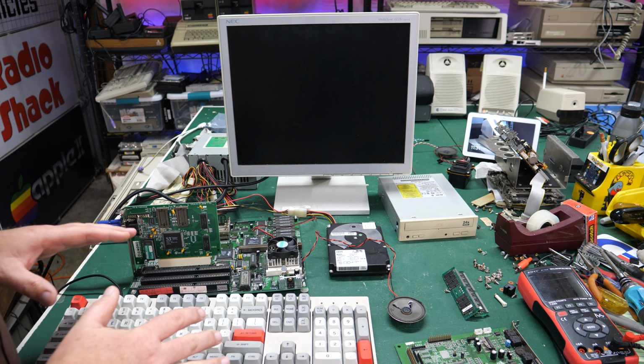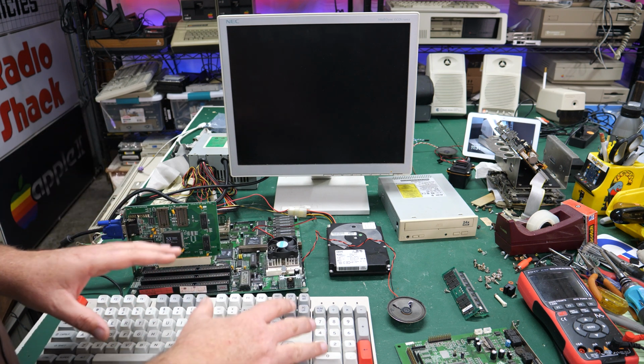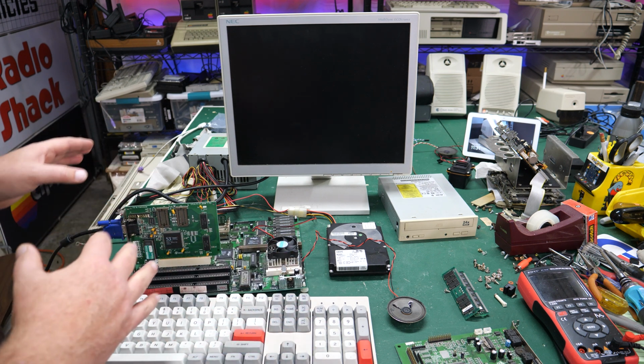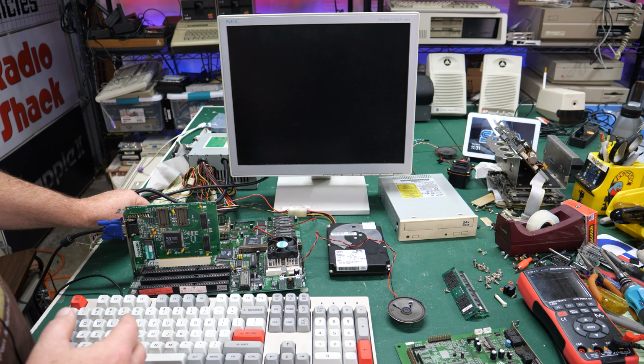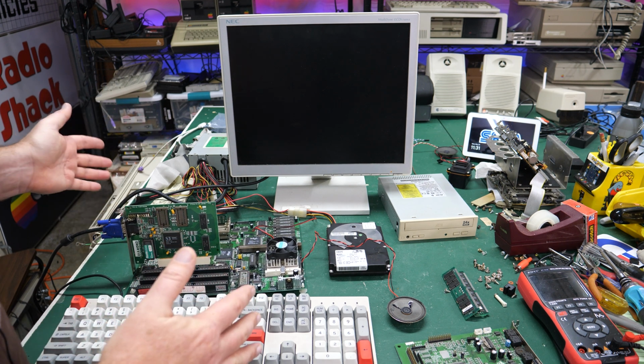And this is actually the first time I've tested this device with an AT keyboard. Up till now, I've just been testing PS2 keyboards, a USB to PS2. Now I'm doing essentially USB to PS2 to AT. So I've got that hooked up and should be ready to power this thing on.